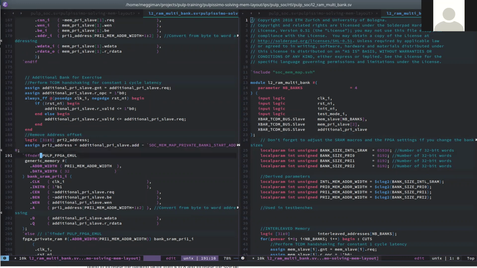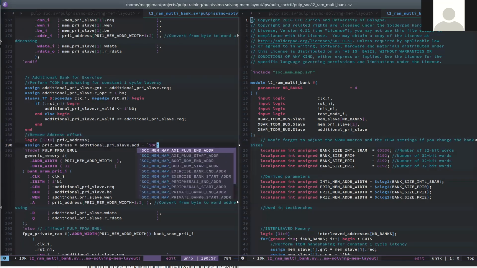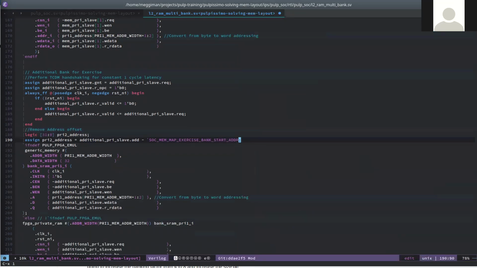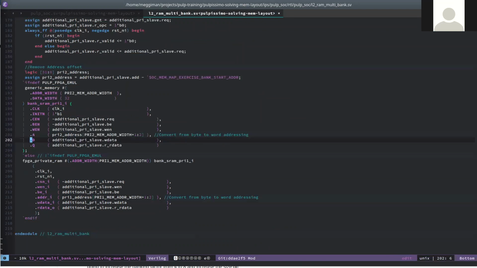Then I should change this guy here to sock mainnet exercise and start address like this, and address width, this should also be changed to private bank 2 address width, this one as well, this one as well, and same, oh, important one, I keep forgetting that one.